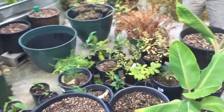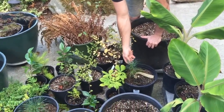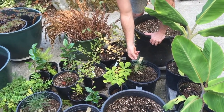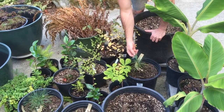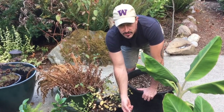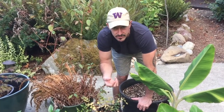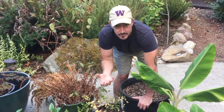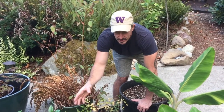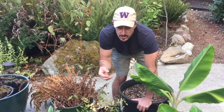In the nursery, I have a lot of stuff started that's eventually going to go onto the property. This year I brought in some Korean pine nut trees — these are temperate and fine to grow in colder, wetter regions, and they produce a really high quality, highly sought after, delicious pine nut. I wanted to get things on the property that could create some good healthy fats, since I didn't feel we were growing enough. I also have some Italian stone pine nuts, which is another type of pine nut.